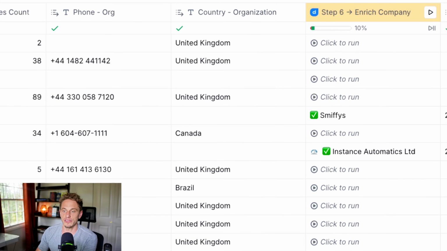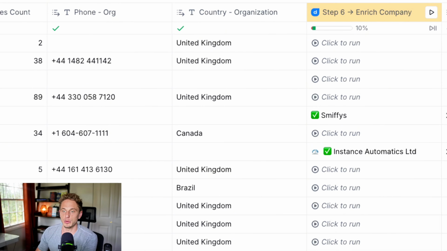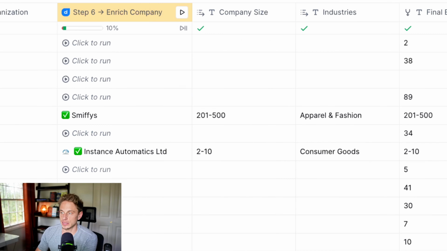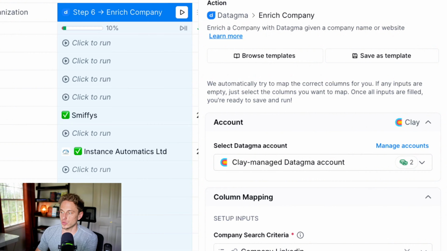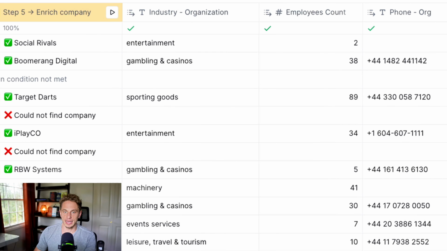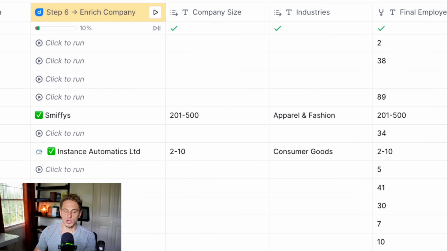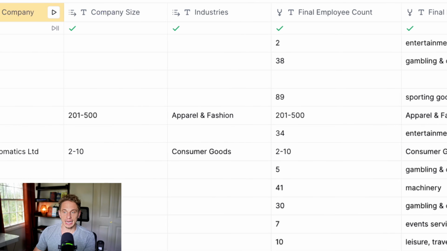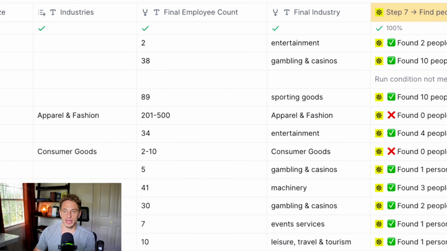Okay, so if for whatever reason the enrichment failed, we have a backup enrichment. And this backup enrichment is really important because you just want to make sure that you are getting all the data. So you can think of this as basically the same thing as what was running in step 5, but we're just making sure it's a deeper enrichment and that we're not missing anything. And as you can see, it did exactly that. So information that was not gathered in the first one is gathered in the second one. And this is kind of like your quality control and your quality steps. It's going to pull the same exact information and the same exact titles that we need.